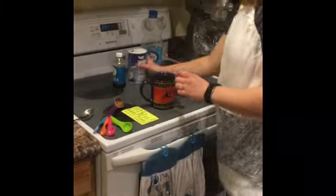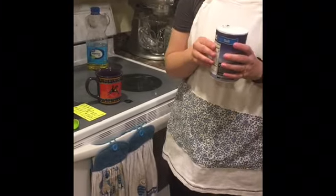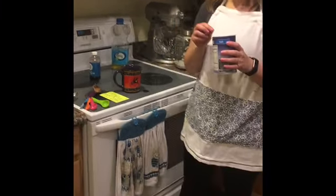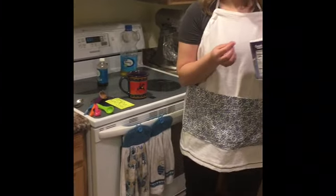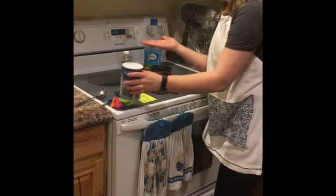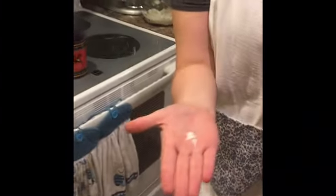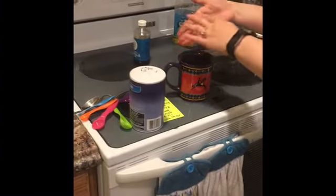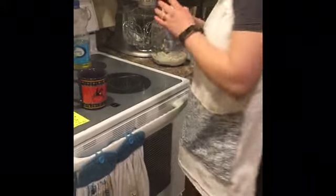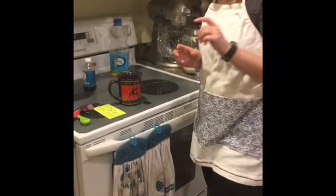Then I'm gonna put in a pinch of salt. I'm not totally sure what a pinch of salt is, so what I'm gonna do is just get a teeny bit on my finger, just a little bit. I'm gonna shake just a tad — about that much into my hand — and then shake it into the mug. That's all the salt we need. We don't want it to be too salty.